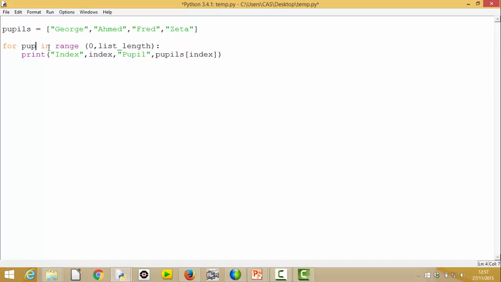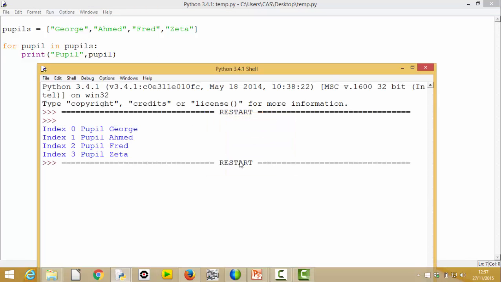So for pupil in pupils, and obviously we've got no index to print this time because we don't know where we are in the list. Python is taking care of that. Pupils, and obviously I don't index the list now. I just print the loop variable, which is pupil. Let's run that. And hey presto, pupil, George, Ahmed, Fred and Zita.